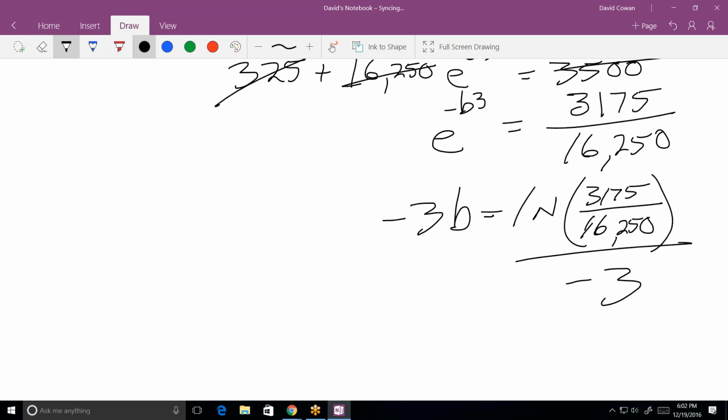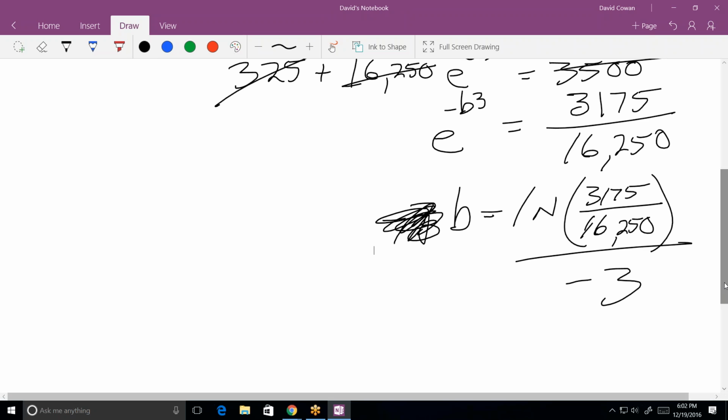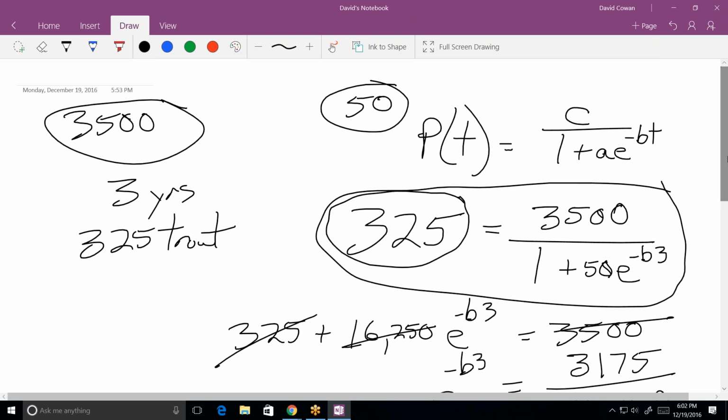And again, we know that the numerator is negative, because it's the natural log of a number between 0 and 1. So that's going to be negative, divide by a negative, b is going to end up being positive. And that's good because in our original function, we've got that negative sign in front of b again. So we want that to be negative always in the logistic function.